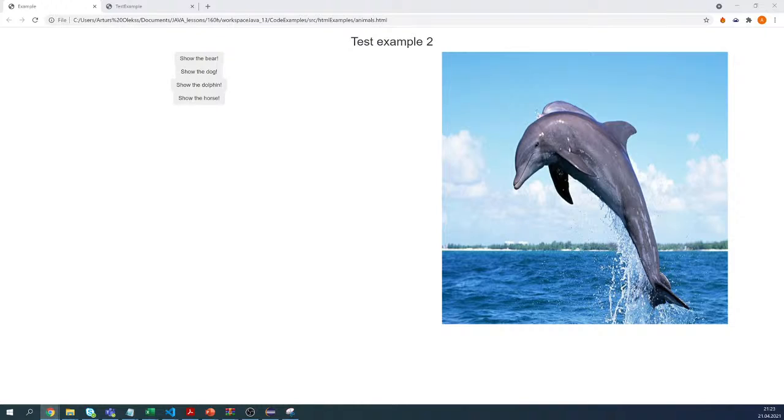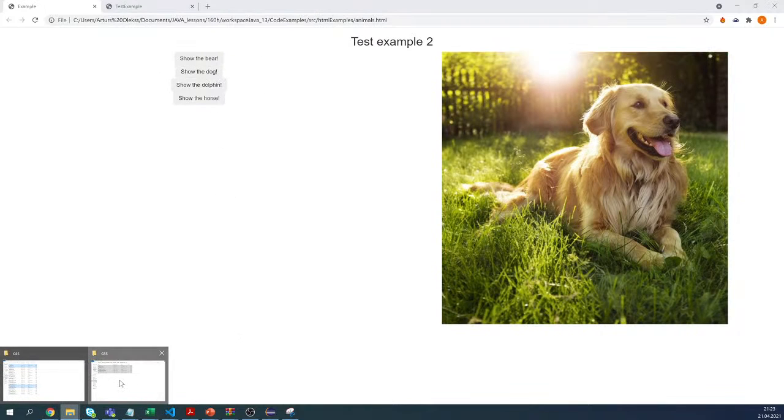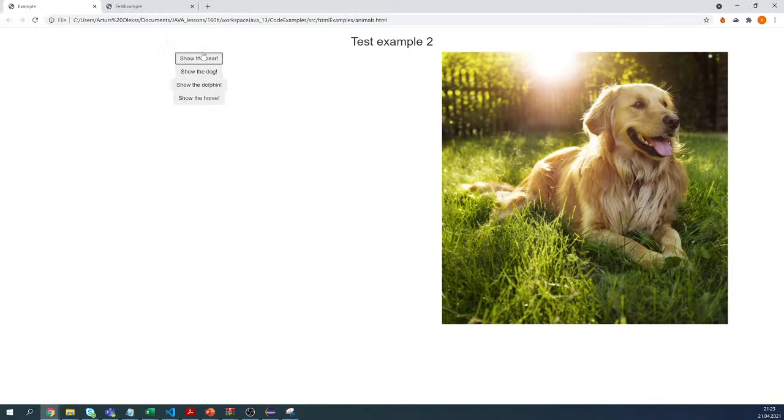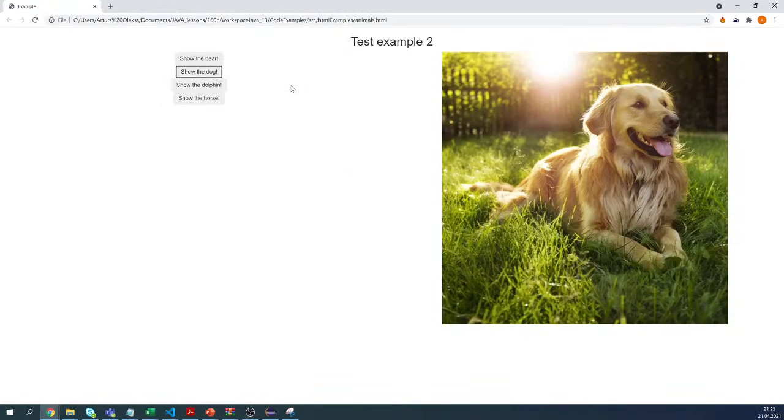This is what I shared with you in the files right now. Here I just changed to the Bootstrap 4 version, and here everything is fine, the same as here.